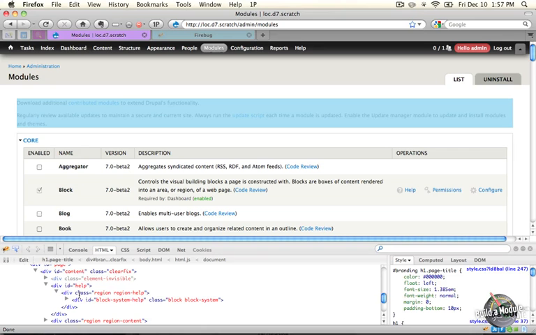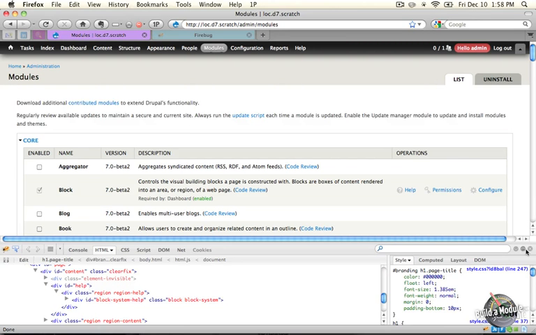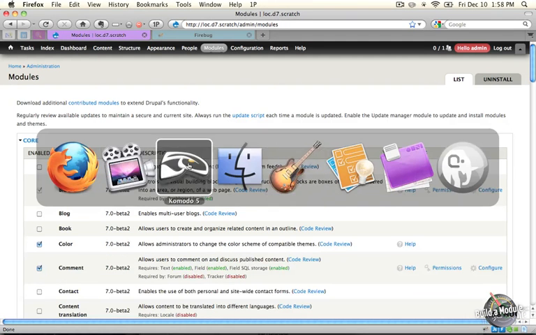A good convention to be aware of is that the ID tag should be unique for each item. So if you can find an ID tag, then that's a good way to select a very specific item, whereas the class could pertain to multiple items. And so if you're trying to find one particular item, you might have to narrow it down further if you're using a class. Okay, let's go ahead and move on to our next example. I'm going to go ahead and close Firebug here and jump to our module directory.